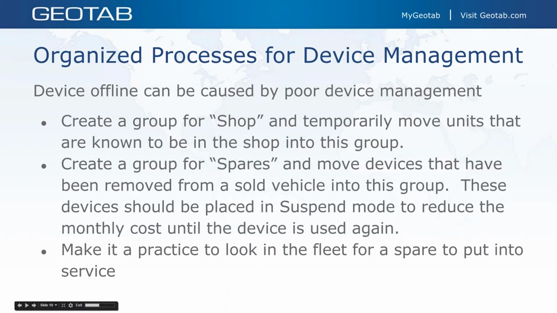You can also create another group called spares. If I sell a vehicle and I pull the device before I sell it, I need to put it into this group called spares, but I also need to make sure that that device is suspended, right? It's also a good practice to make sure that none of your fellow fleet managers are sitting on a bunch of spare vehicle units before you go and buy another one, because you can just plug it into a new vehicle and it'll work just fine.